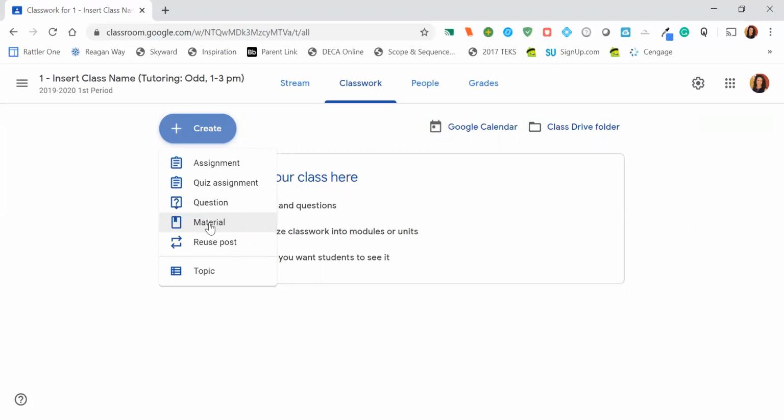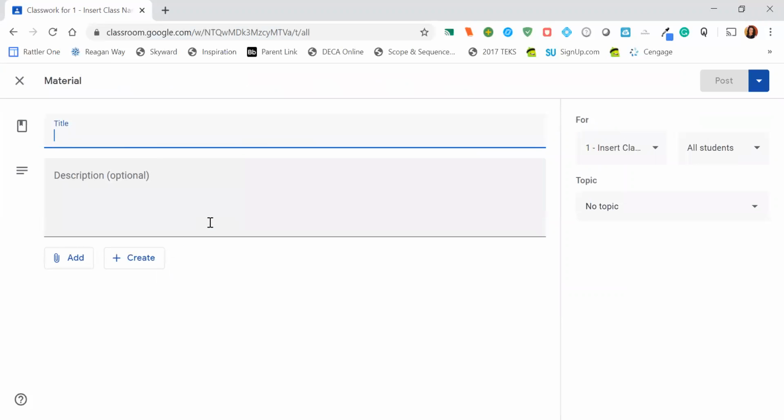So we're going to go ahead and add material, and I'm going to show you how to add a material from your computer. So some of you may keep your materials in your My Documents or on your desktop or in file folders. This is how you can access that material. So I'm going to say Chapter 7 PowerPoint for the title of what I'm posting.